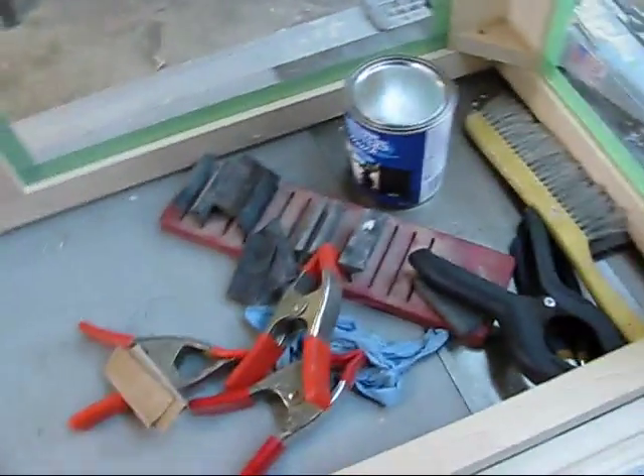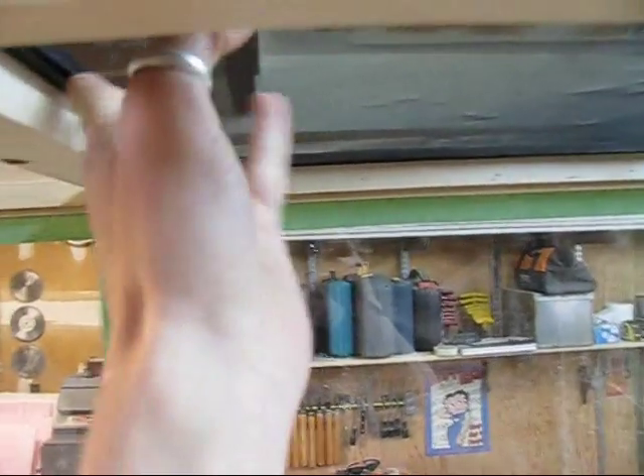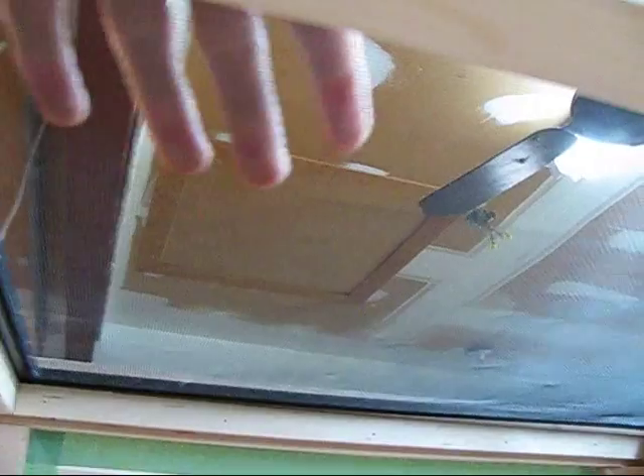So what I did was, up here, I got a ledge around here for the screen to sit on. It's perfect, it's a nice tight fit right up there. You can see the ledge right there, and this just comes down and sits on it for the screen. We got one for that side and one for the other side. We did that because these screens are actually pretty expensive — they're like 30 bucks each — so I wanted to incorporate these so I didn't have to waste them.